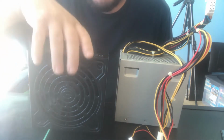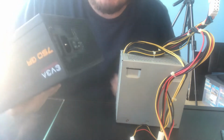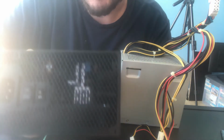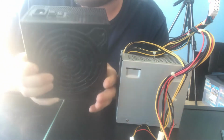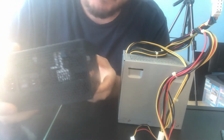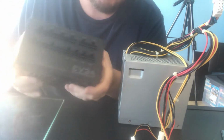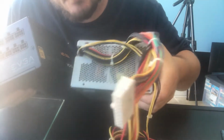I can tell you right now, yes, it is an EVGA. It's got bells and whistles up the yin-yang. All I need is the on and off switch back here. But yes, this is the behemoth I picked up. Now, like I said, you can do cables, and you can get power supplies like this a little cheaper.